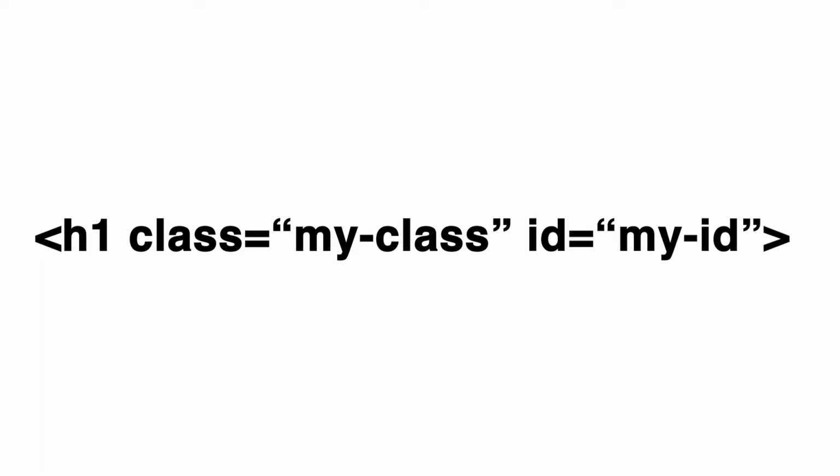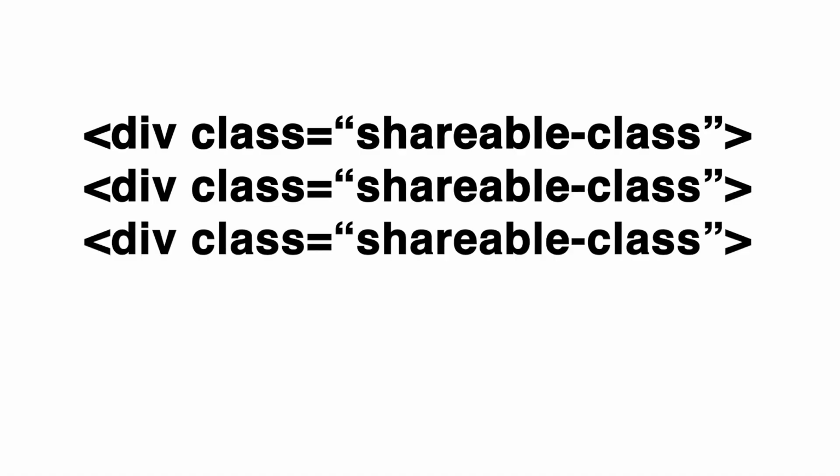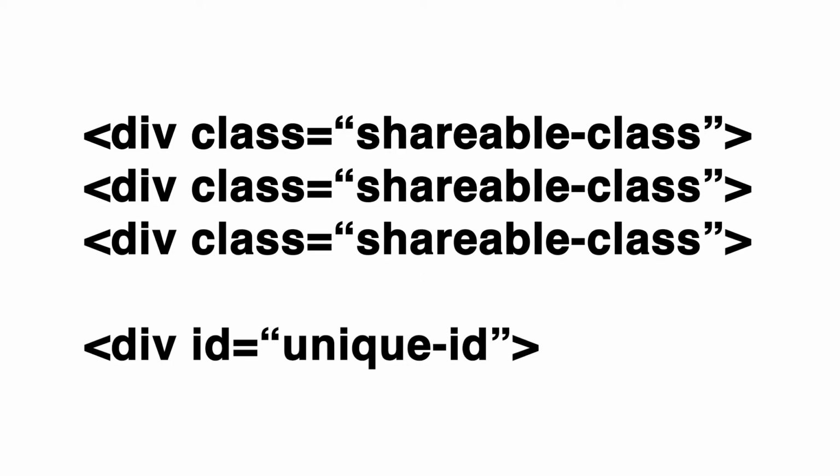Both classes and IDs can be added to any HTML element and accessed by CSS. But whereas classes can be added to multiple elements to carry across a consistent set of styles, IDs are meant to be unique to only one element. Depending on your goal, you may want to use one or the other, or both. Class selectors are written in CSS by prepending the name of the class, which you choose yourself, with a dot. IDs are written in almost the same way, but instead of a dot, you use a hash, or a number sign. As you can see, there are multiple ways to select an element using CSS.